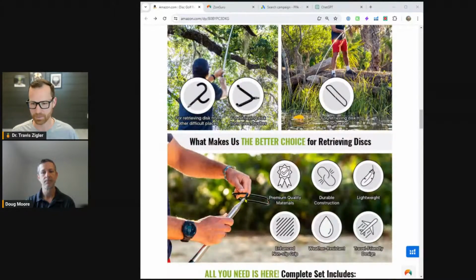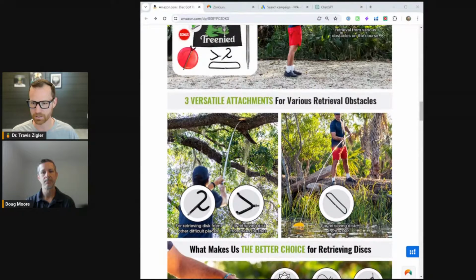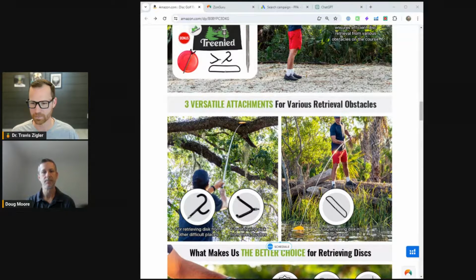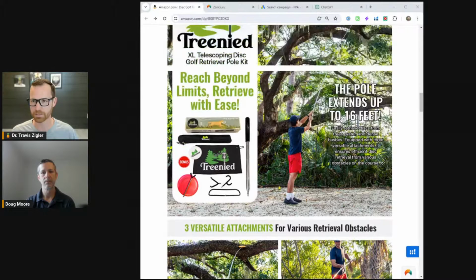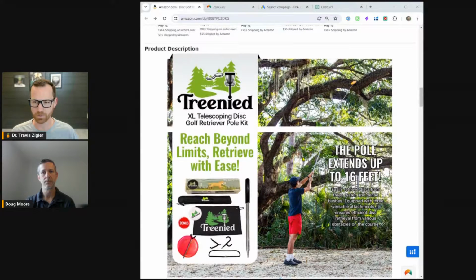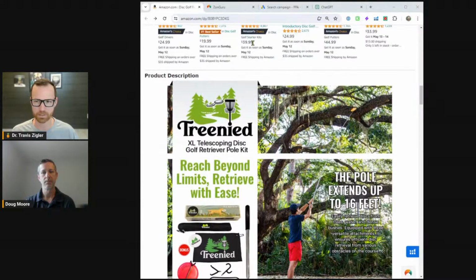I'm guessing this is the ease of switching it to different things. And then this explains for water or for trees or for other difficult places. And just showing the product in use over and over again is huge there. Brand story will help because it will highlight your other products like you talked about. That will be great as well.